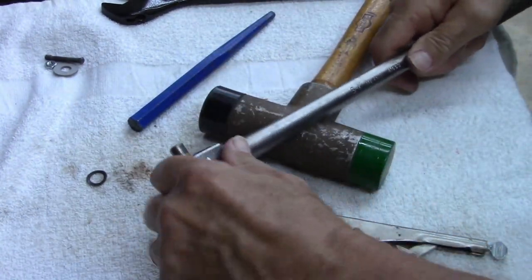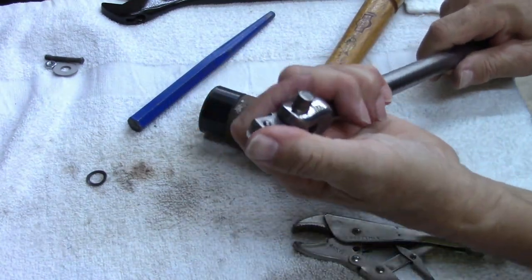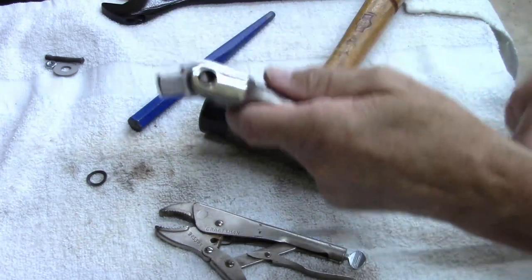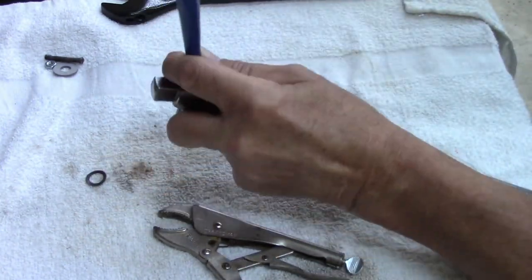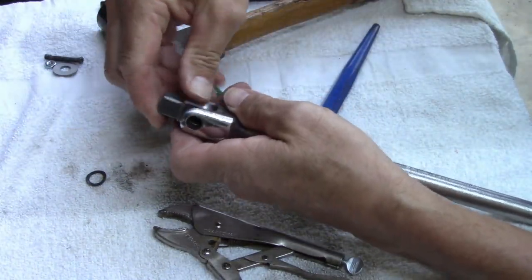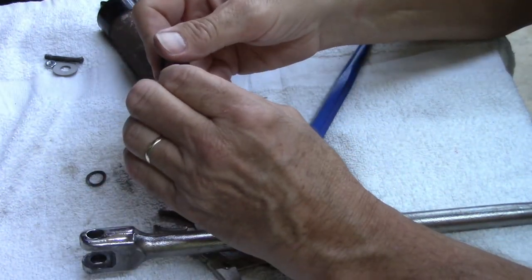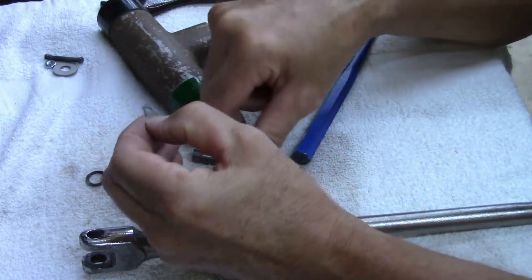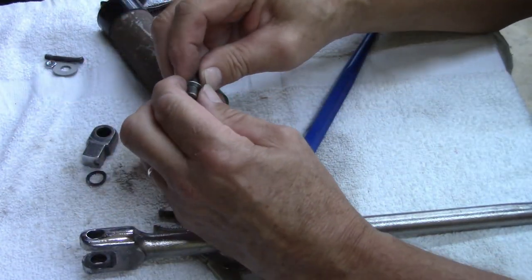Oh yeah, that's pretty tight. That's too tight. But it's working. I'm confident that this is gonna work. I am confident of my abilities. Yeah, that's what it is. I need to take some more off the outer ring. All right, I'll be right back.